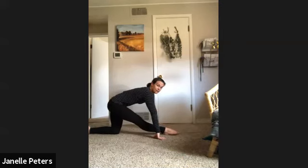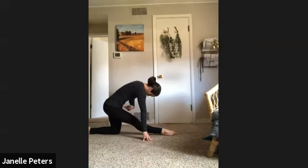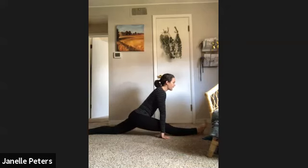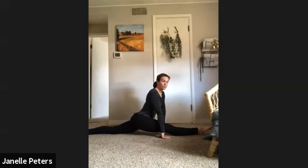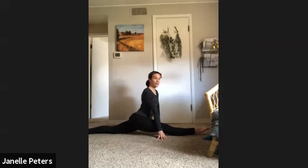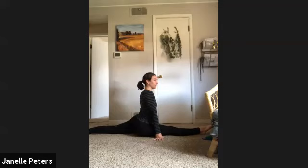Straight front leg. Check in with those hip bones. Are they both pointing the same direction? Start sliding that front leg forward. And when that back hip gets left behind, pause. Feel that open split position. Press down into the floor hard with the arms. And then go ahead and pull the front heel back, engaging the glute of the back leg, putting the front of the back thigh onto the floor. Beautiful. And then you can go back, sliding forward, getting a little bit unsquare, and then readjust.